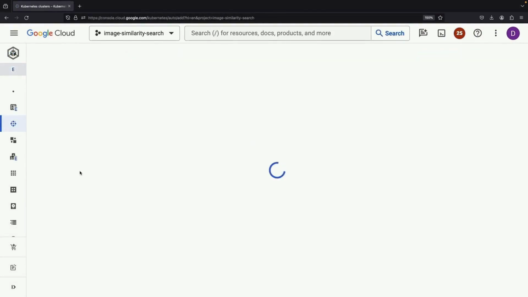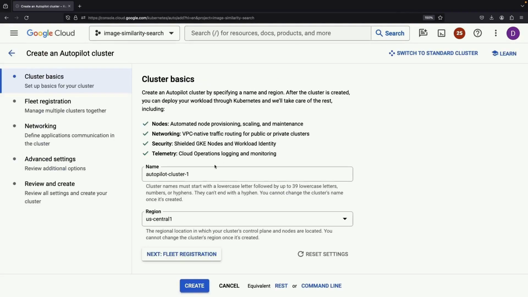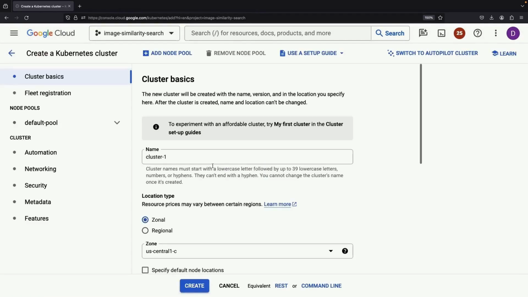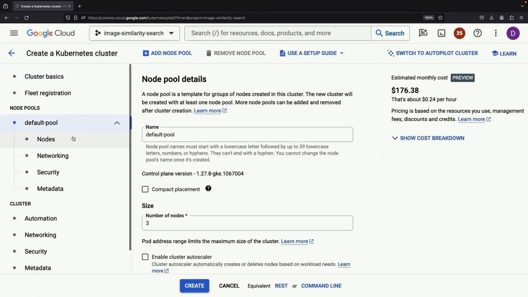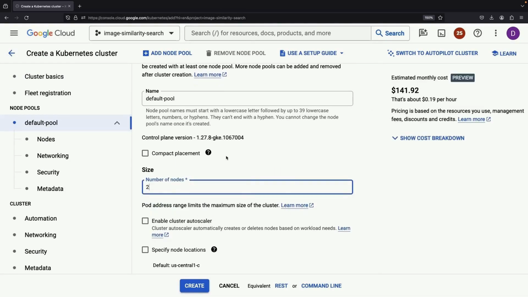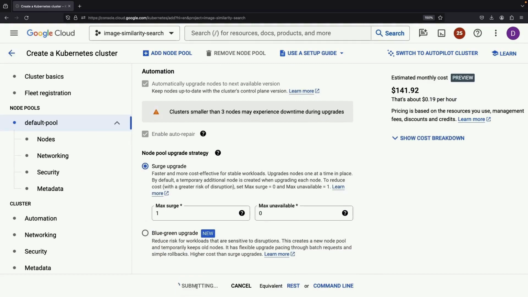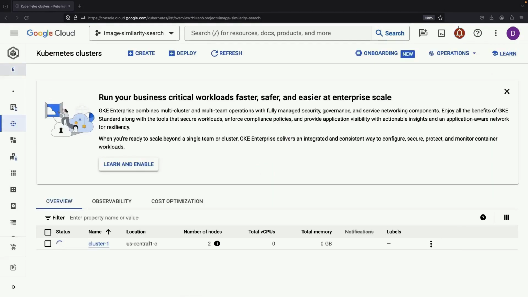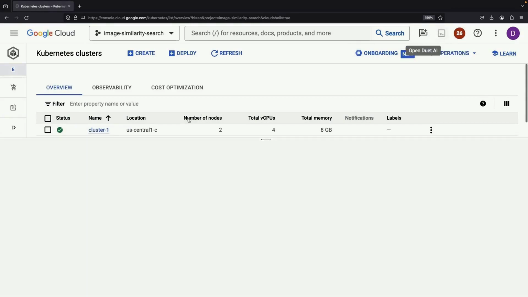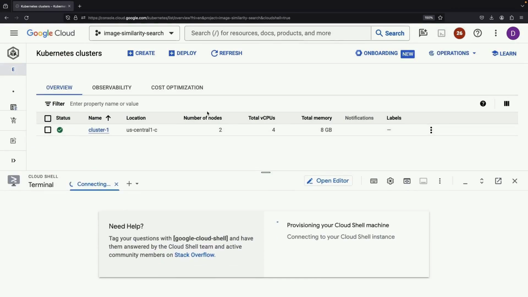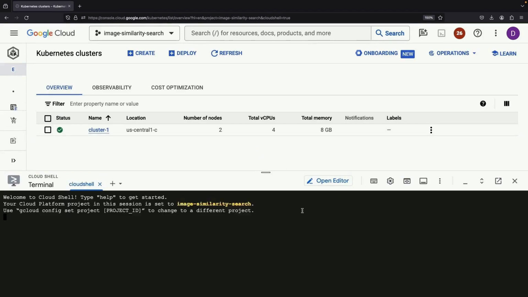Talking about Kubernetes, we have two flavors to choose from, Autopilot and Standard. For some control and flexibility, let's opt for the Standard approach and bring up a 2-node cluster. This will cost us a measly 19 cents an hour. Once we have the cluster all geared up and humming, we'll switch gears and use the Cloud Shell for a Milvus installation. As we'll be running some code, it's prudent to also bring in an editor.